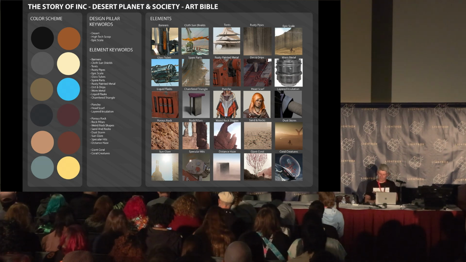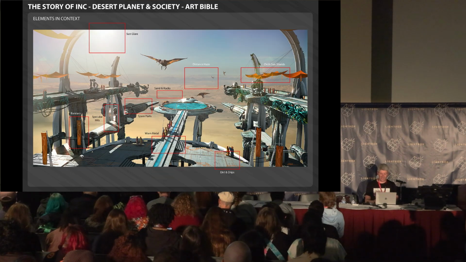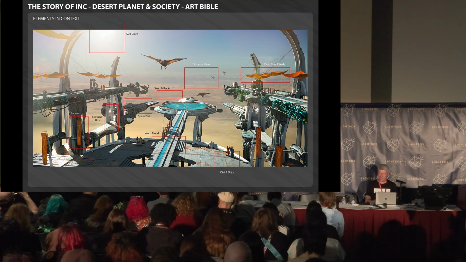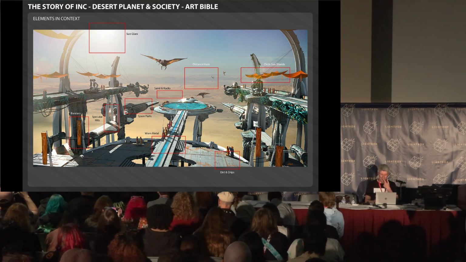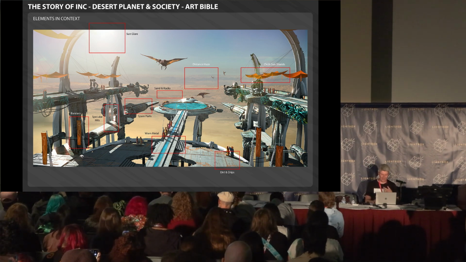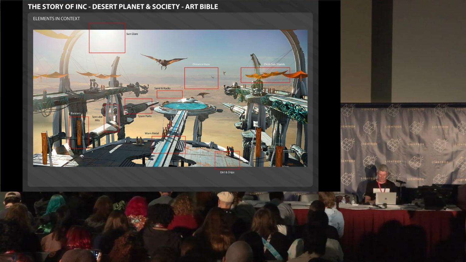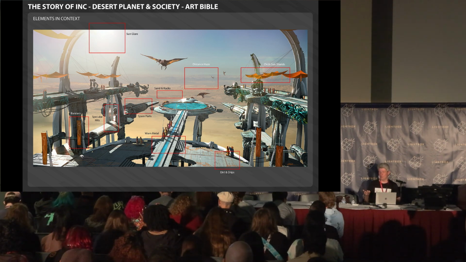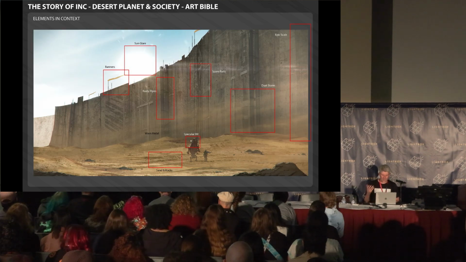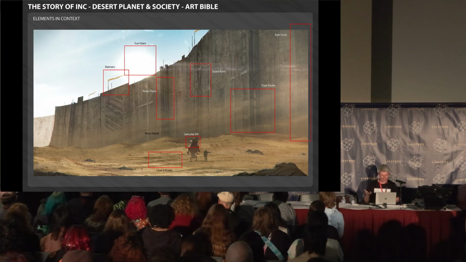And then getting one level even more specific under elements is elements in context. So it's like, okay, well, let's take one of these pieces of concept art. And again, this one was done by Chris Dosky. And then where are all of those keywords in there? So look at, we have the sun glare, we have the distance haze, we have the cloth sun shields. For example, in this one, I didn't come up with the idea of the cloth sun shields. That was Chris that came up with that, and I loved it so much I then incorporated it into the art Bible itself. This is one of my paintings, and again, seeing a bunch of the stuff.